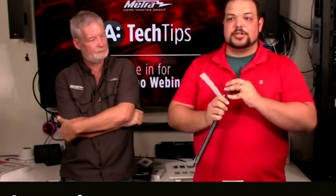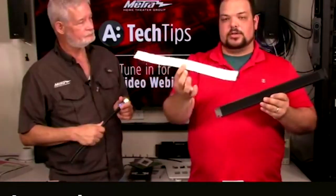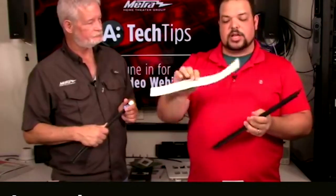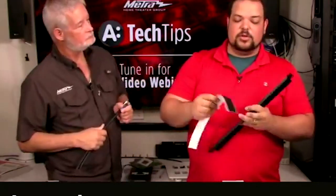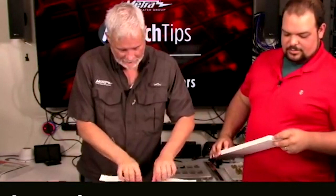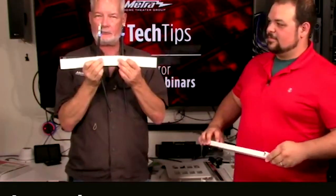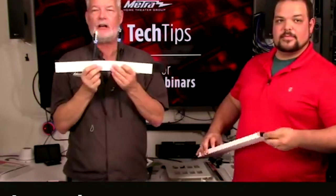You can put your HDMI extenders on it, your IR components, and everything else. It puts things in a really nice, easily accessible place on the rack, and you get a lot of heat reduction because there's good airflow on the back. The Velcro comes pre-attached with the glue on the back — just peel and apply, and you can cut it down to size. The other side is great for wire management, letting you do very clean and serviceable wire runs coming out of your matrix, AVR, or surge protectors.